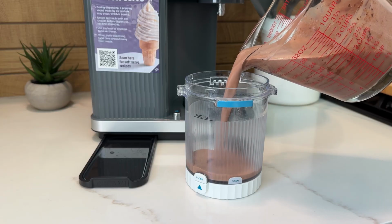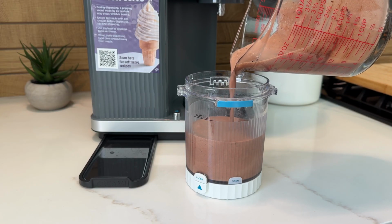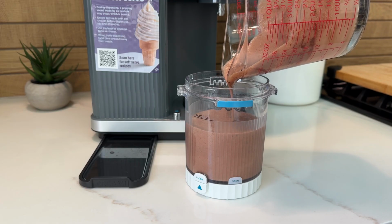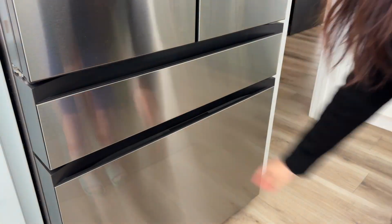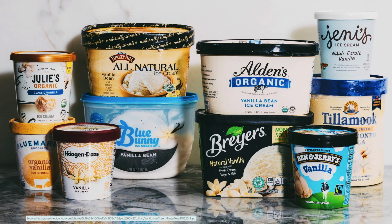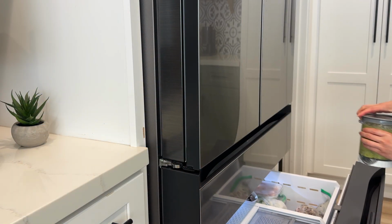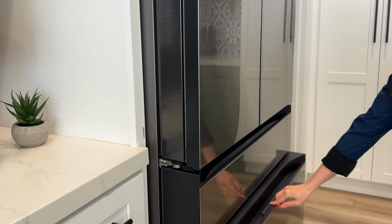The main thing to note about the prepping process is that you would place the mixture into the CREAMi swirl pint, making sure not to pass the max fill line, then freeze the pint for at least 24 hours. Unless you're making soft serve out of store-bought ice cream, almost all of the recipes call for freezing the swirl pint for 24 hours. I'll talk a little bit more about the recipe book in the review section.